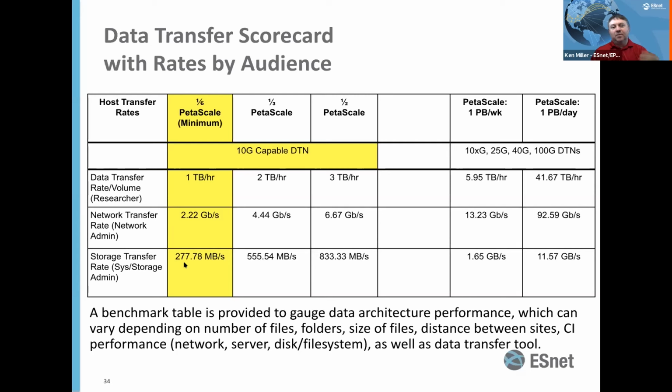So having those numbers, depending on the audience, will really help us understand what each other's language we're speaking. But really the baseline we're trying to focus on, to the researcher, is 1 terabyte per hour as a baseline to start. And then from there, you can do some tuning and try to increase. But if you're not getting these numbers, please give us an email, give us a call, so we can help you with these transfers. But this is the baseline we're trying to work from to raise all boats, if you will, so that everyone can be more performant when it comes to these cyberinfrastructure grants and the implementations we're doing to support our researchers.